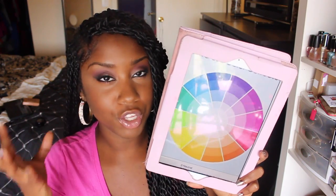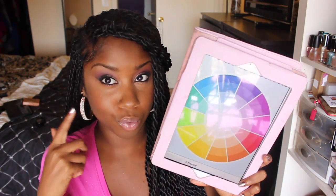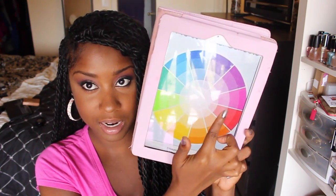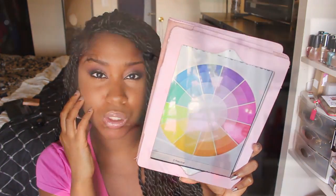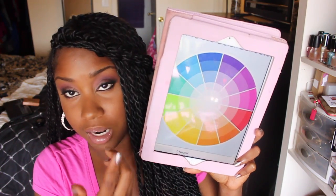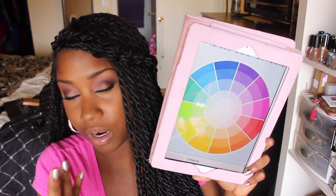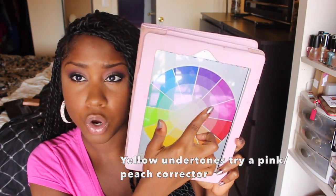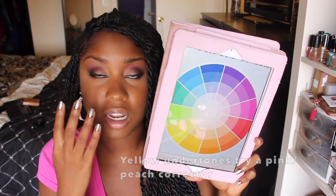If you are a lighter skin tone and you have acne or blemishes and they're red, what you would use is a green corrector on the opposite side of the spectrum, because this is the red. The green is going to counteract that red pimple and almost mute it. So you have a red pimple and you put green corrector over it, it's going to neutralize the color so the color is not as bright and bold on your skin, and you can apply foundation and that red doesn't come through. Another example is if you are a very light complected person, and for the most part you're going to have that yellow, you would use a pink corrector, and that's going to counteract your skin and neutralize it.